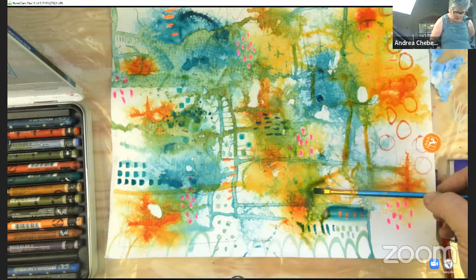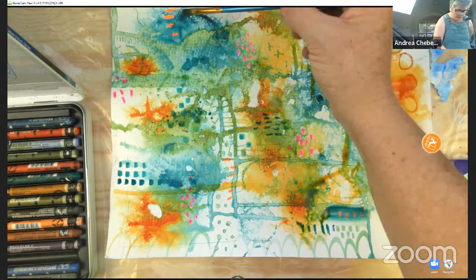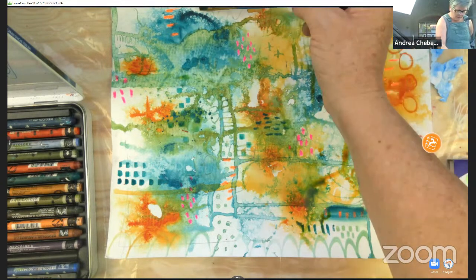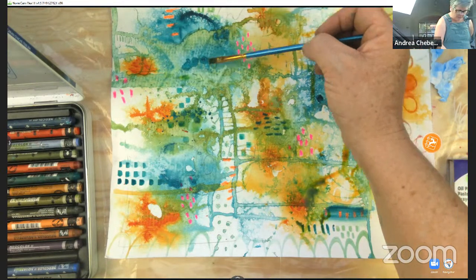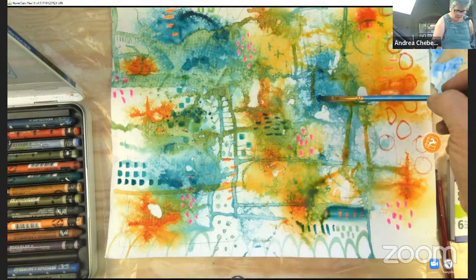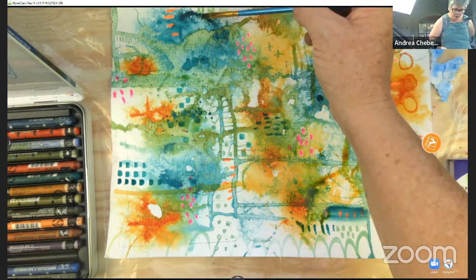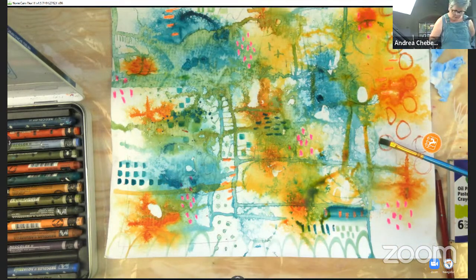So again, I know that this is going to be written over top of, so I'm trying not to get everything super dark with color. I don't mind writing over top of light colors. Oh, this is fun. There's some of that oil, the wax pastel up here that I forgot about. I just don't necessarily write over the really dark saturated colors. There's not a lot of those on here, so it should be fine.